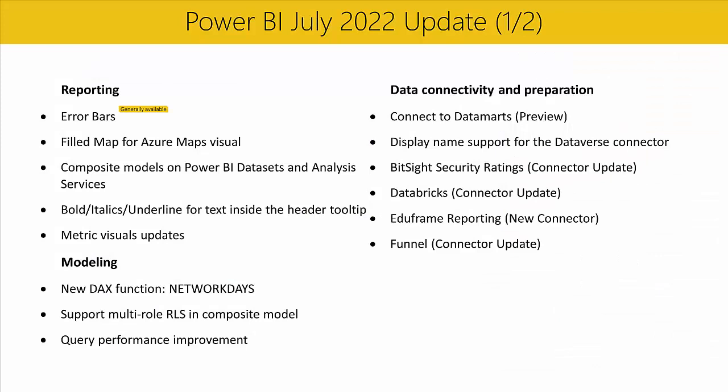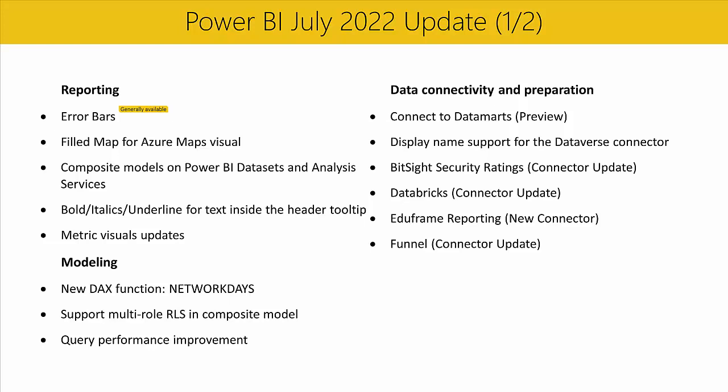Next, we're adding support for Power BI datasets that have dynamic mQuery parameters defined. With this release, you can now create a composite model on such datasets to enrich or extend them. With dynamic mQuery parameters, you can let report viewers use filters or slicers to set values for an mQuery parameter.